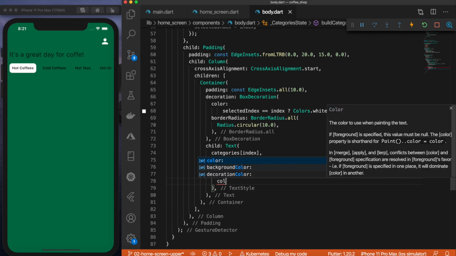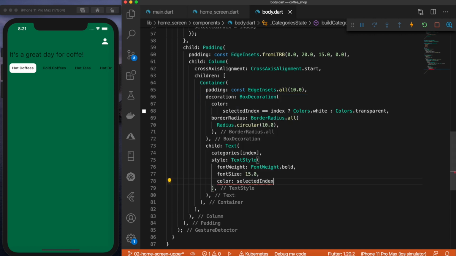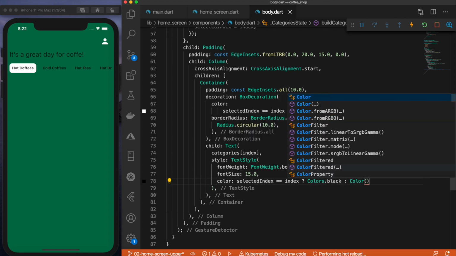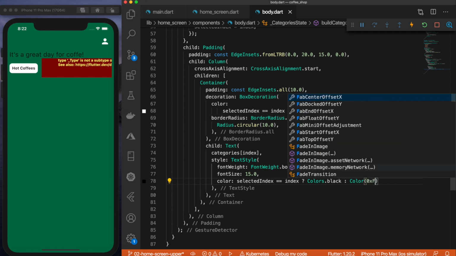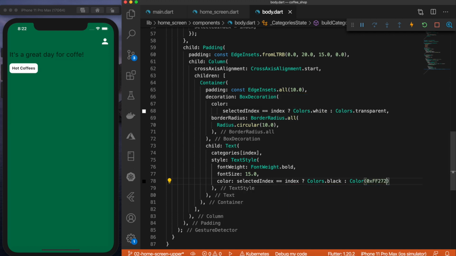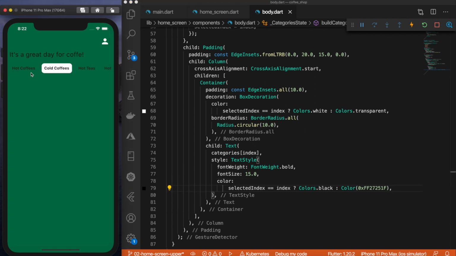And here for the color, again, like I said, the same thing. So if it's selected, let's make it black. If it's not, let's make it a slightly lighter black. Just like that. Okay, and that is working perfectly.